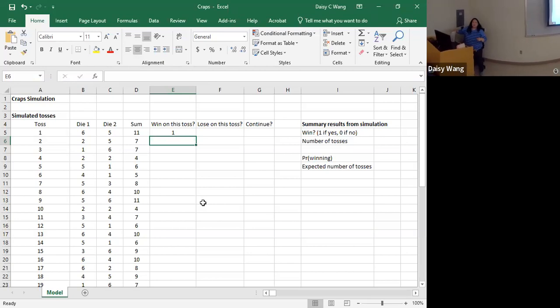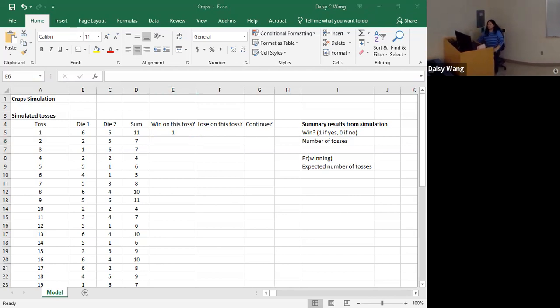If you open the Word document under October 6th, you see the simulation 1, right?